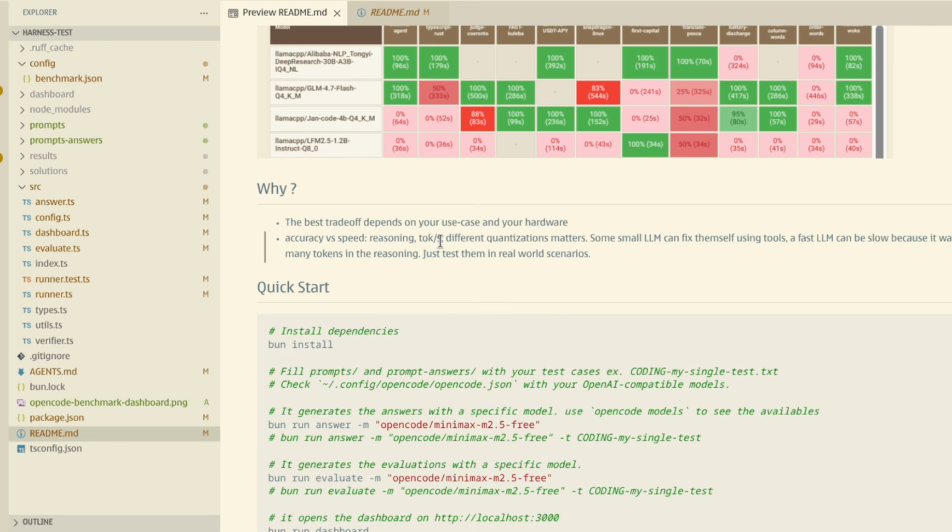So if you find models which have less reasoning, you also improve your speed, your tokens per second, because they reach the solution faster. So with this tool you also see useful tokens, not just tokens per second. There are scenarios where small LLMs can fix themselves using the commands on your computer, so they could find the solution for your tests faster.